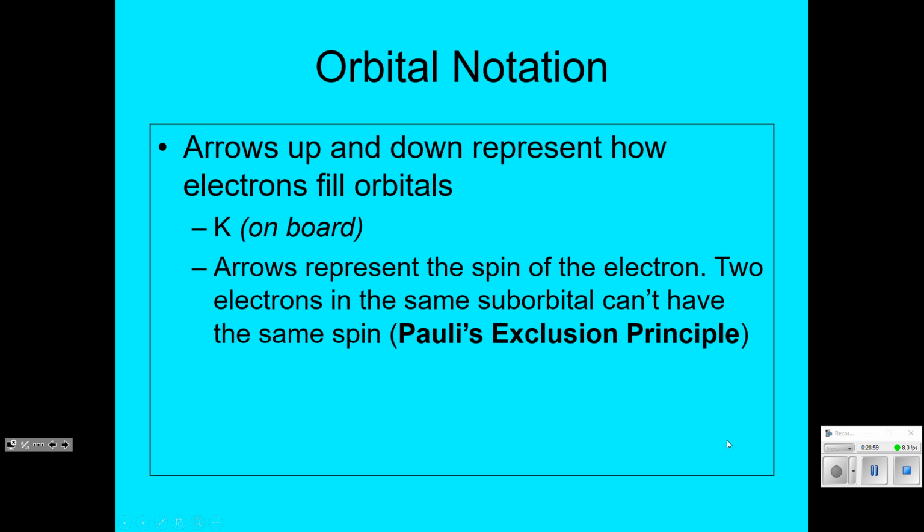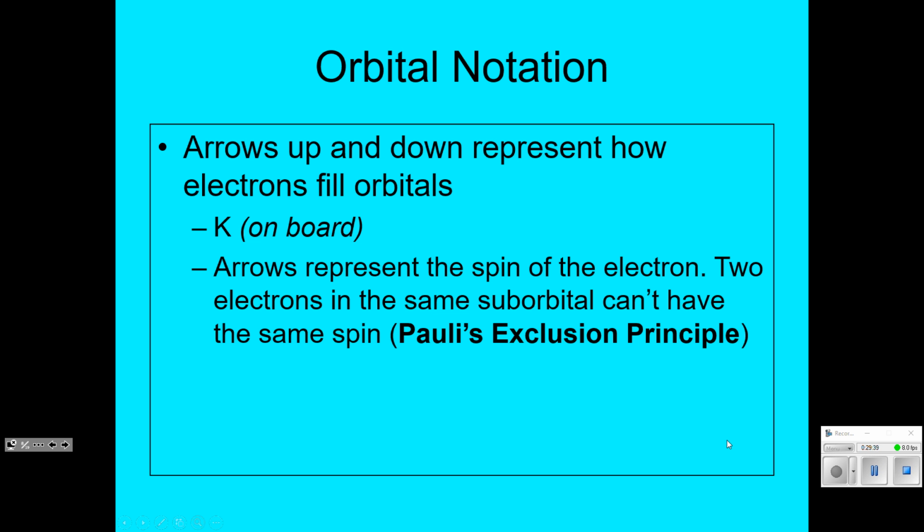Notice how it shows an incorrect way to demonstrate that? I would like you then to fill in a blank of how you could correctly demonstrate Pauli's exclusion principle. This is actually a common thing we've done on unit tests before, where we'll give you an incorrect orbital notation. You have to explain why it's incorrect or make it right. So again, on the bottom of your first page, you filled in Pauli's exclusion principle, and then I showed you the incorrect way to show 2 electrons in the same suborbital. I would like you to do a demonstration of it being correct instead.